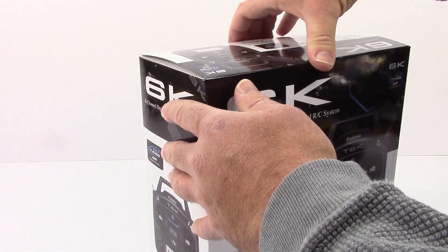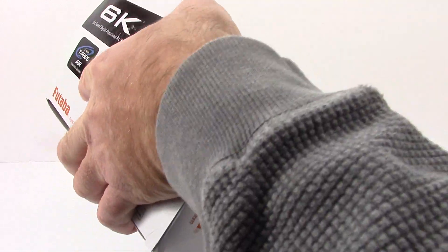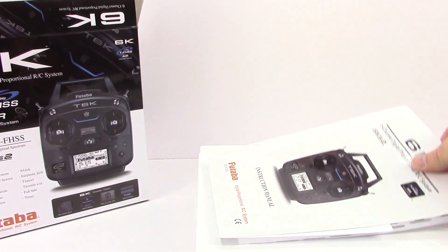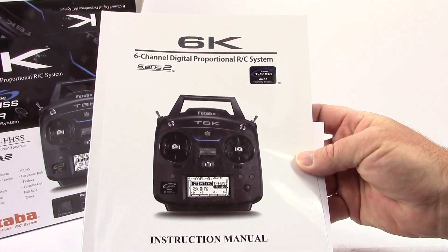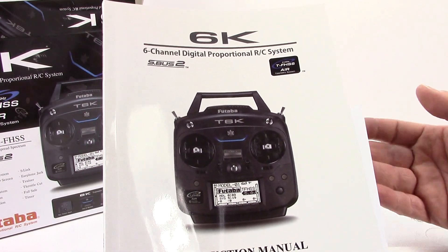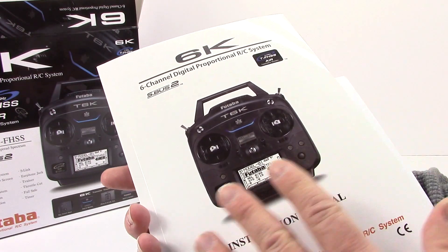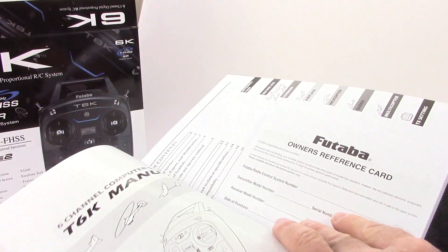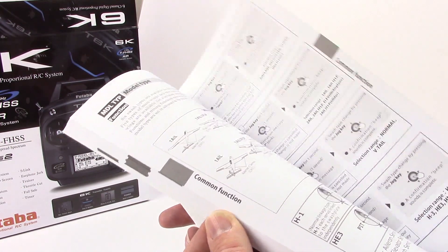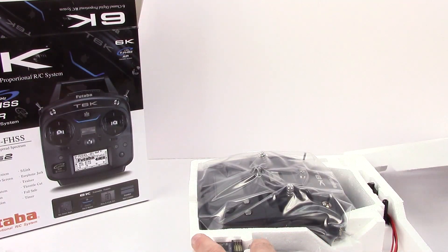But let's get this thing unboxed and see what you get inside. I won't need any knives or anything for this because it's pretty much ready to go. I'm going to pull everything out here, and immediately we're seeing a huge manual. I love Futaba's manuals — they are very descriptive. It's really nice to have a hard copy and not have to hope for a cell signal to figure out a problem. It's nice to have this just in your pit bag, ready to go. There's also an owner reference card here, probably for registration of the warranty.